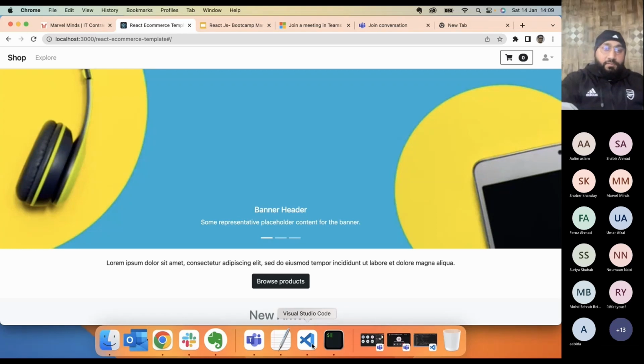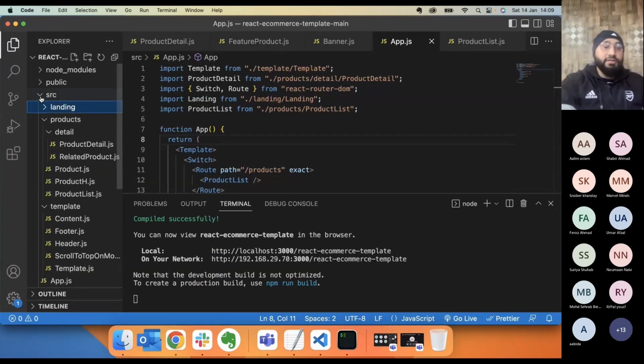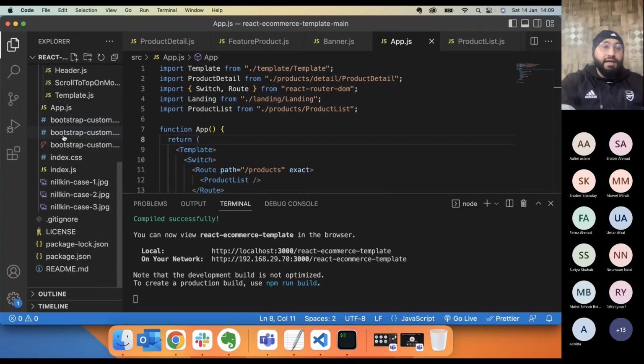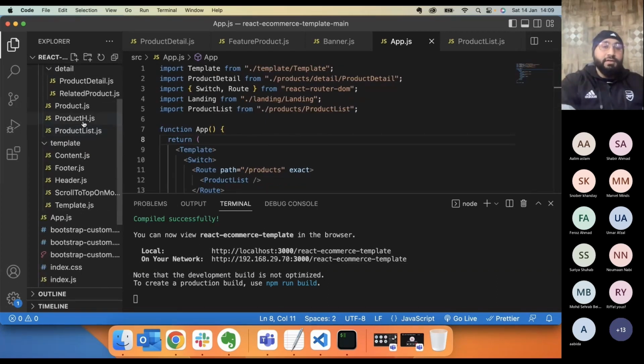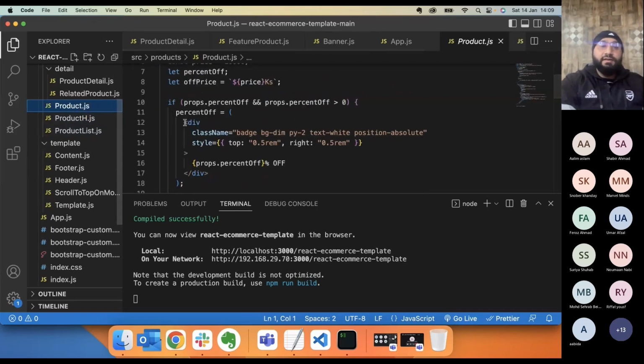Okay. And let me also show you a glimpse of how I have built this application, and then we are going to do it actually. If you see what I have done, I have used a library, React.js, and I have used something called Bootstrap. Okay, so what's Bootstrap? Bootstrap is a CSS library.